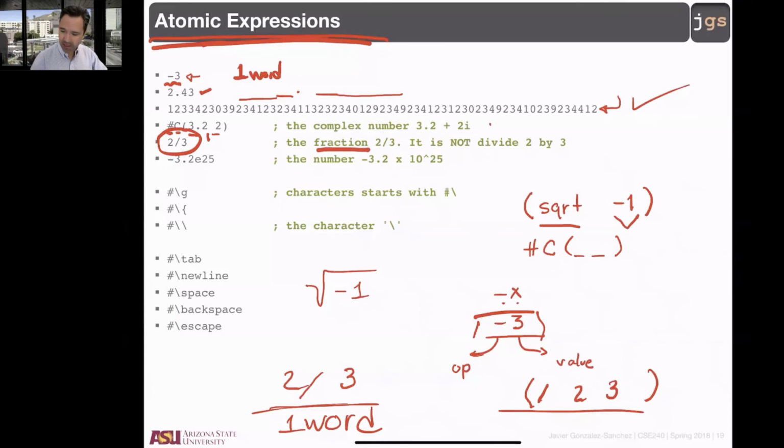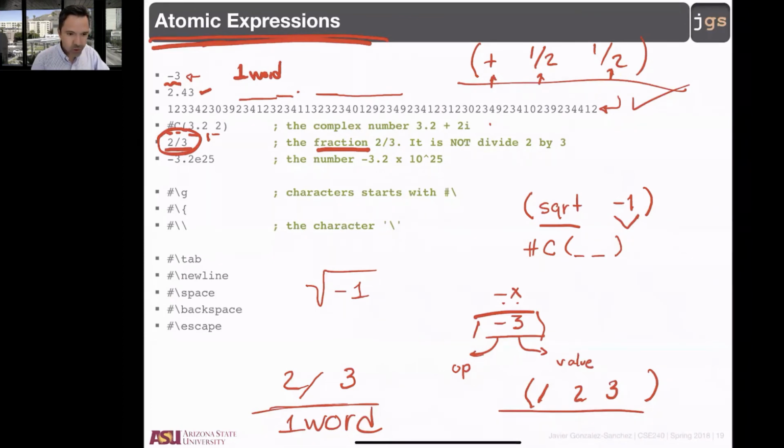In math, if you tell me that you want to do the addition of 1/2 and 1/2, this is what you do in Lisp. You want the addition, and these guys are values, 1/2, 1/2. The slash does not represent a division at that point. The slash is the fraction, just like you do with math.